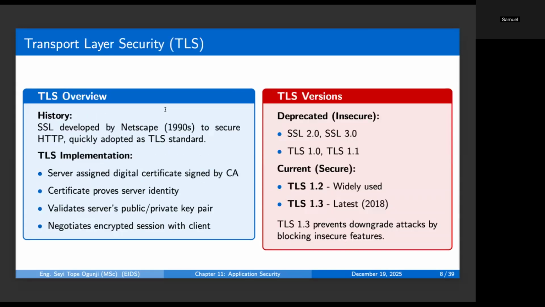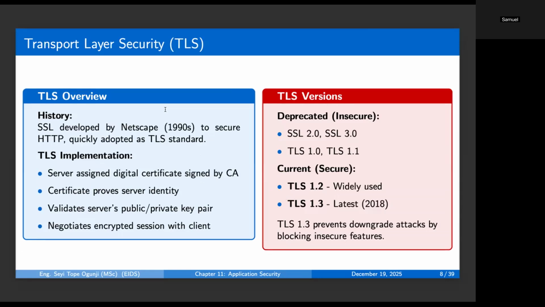Now we go to TLS itself. TLS, as we've been saying, simply means Transport Layer Security. So what does it mean? That's the question we're going to ask ourselves. There is a story behind it. SSL, which is Secure Sockets Layer, was created first in the 90s by a company called Netscape.